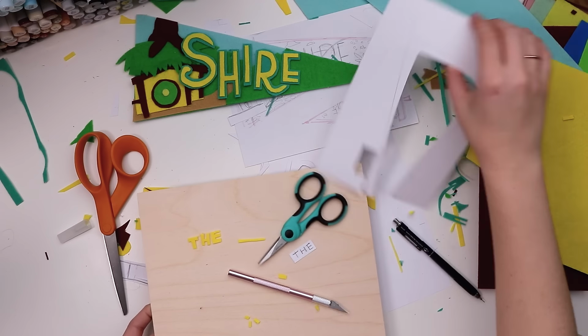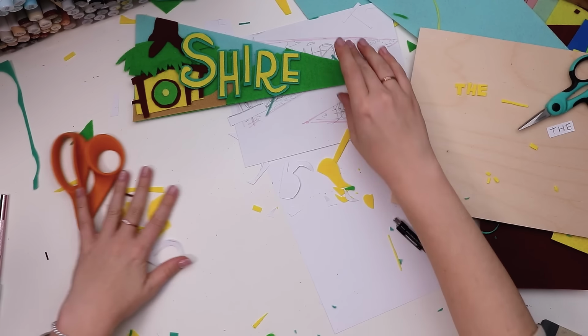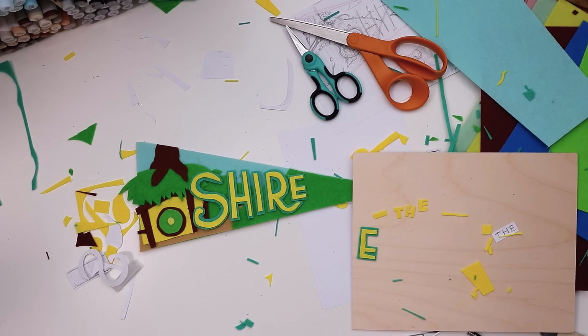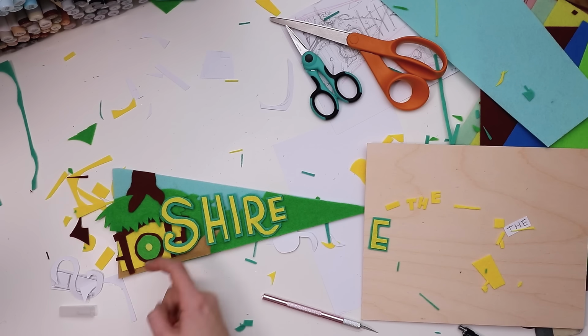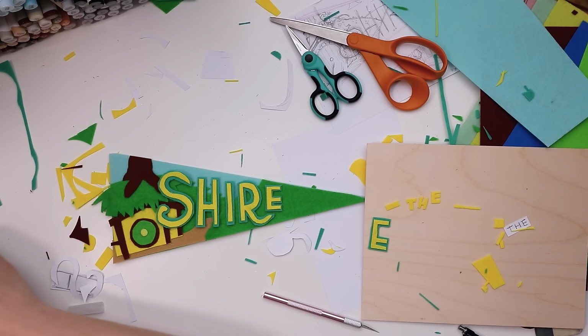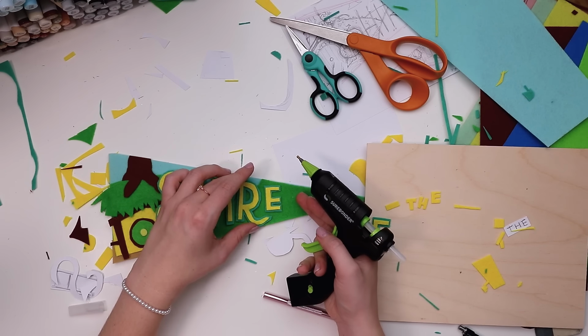Now we have to commit. Are you ready for some commitment? This whole thing's been a test of commitment. There's a lot of effort that's being blocked out here. Let me mourn it. All right, I'm done. We've got the tangent of lining up with this and the tangent of lining up with that. We played that one wrong. I'm just gonna glue it down. I'm done looking at this thing. They're moving. Stop moving.